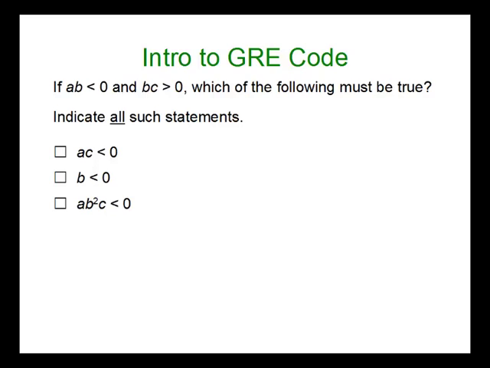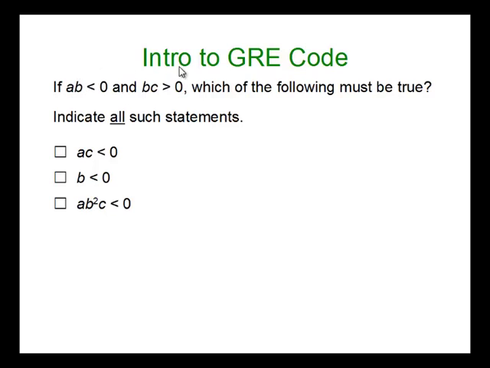It suggests that if we plug in individual numbers, which you could certainly do, pick individual numbers for A, B, and C such that you meet the constraints given, well, then you could find out what could be true, but how do you know that that's going to be true for any numbers that you pick? So a better way to check for what must be true is to go back to this whole thing about, I only care about the sign.